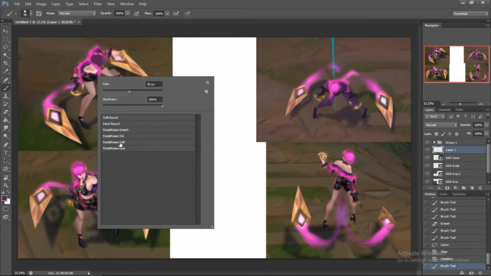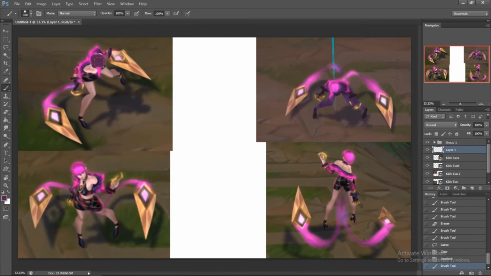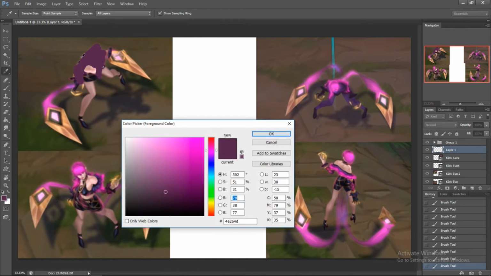Let me get a different brush. It would be really hard to see this character without having those bright highlights. Let's see if we can do this. So you can already see that it's a bit harder to see as opposed to having the bright pink everywhere. Now, you immediately notice that other things are drawing your attention. You're looking at this blade first as opposed to the face first.